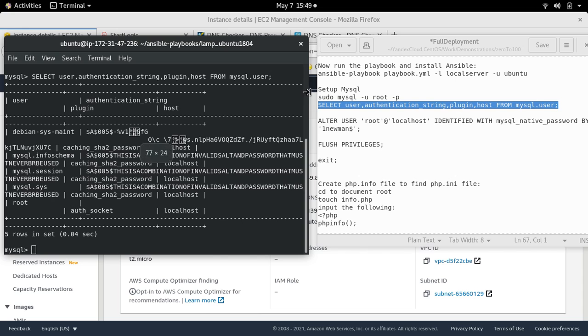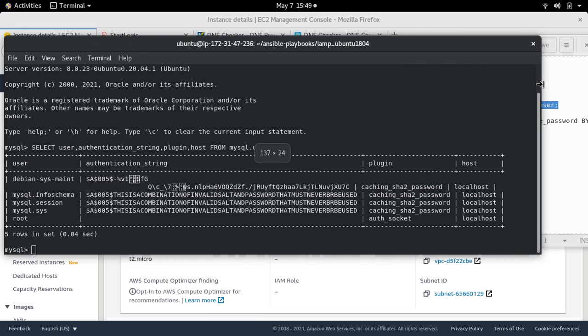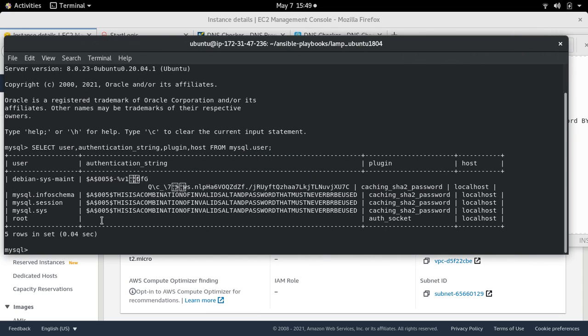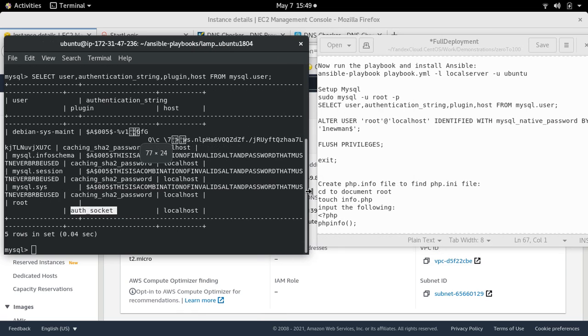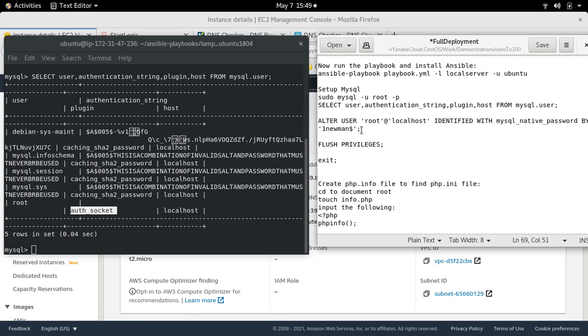So let me just widen this a bit. You'll see that the root has auth socket, and this auth socket will cause a problem when logging in from a browser or from an external application. So we need to change that auth socket to MySQL native password.